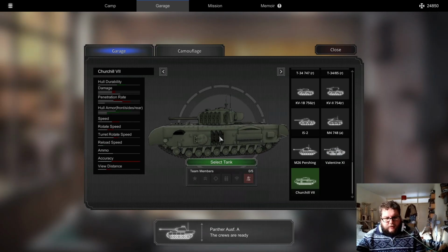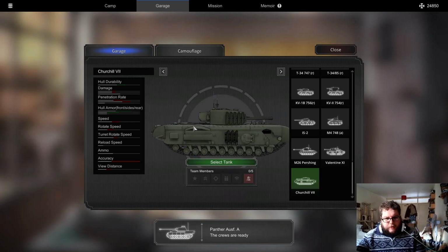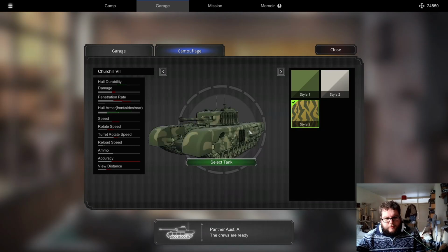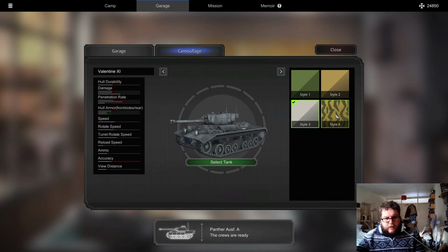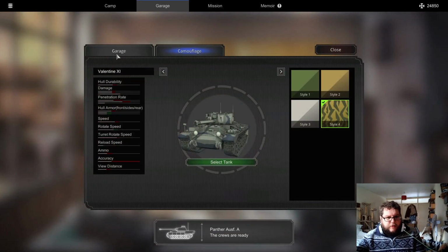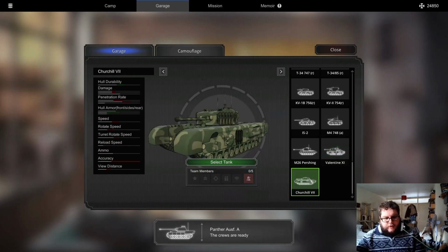And I love the detail. They even gave it some external detail as well. It looks really good. Just want to check the camouflage. Ooh, they actually do have the camouflage right. Let's go to the Valentine. The British olive drab, desert drab, winter drab, and of course that. I say the stats are quite accurate for the vehicles.